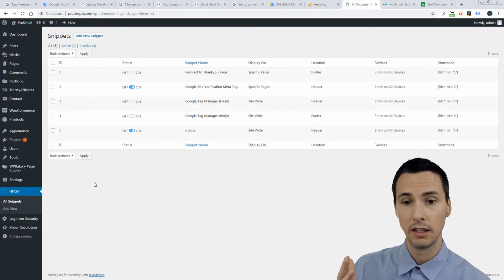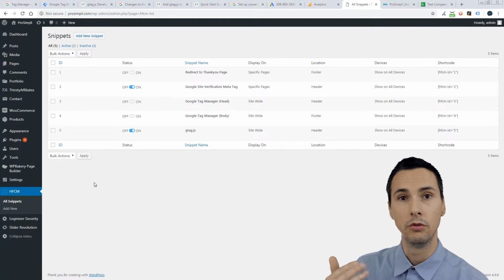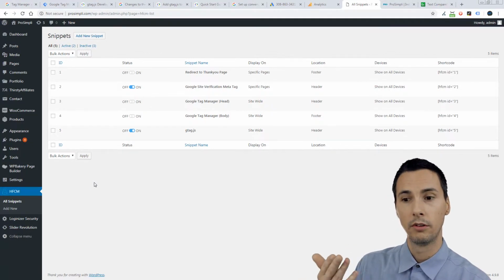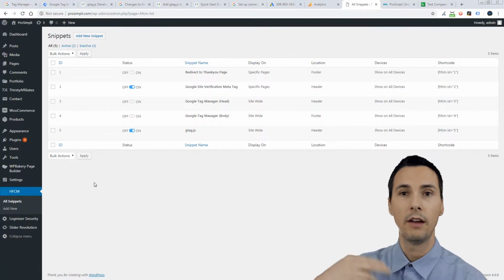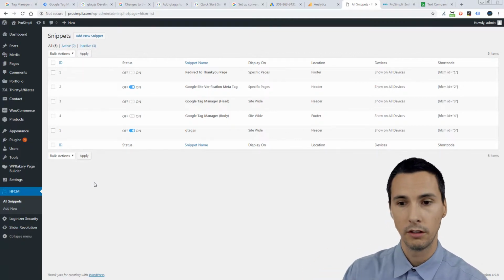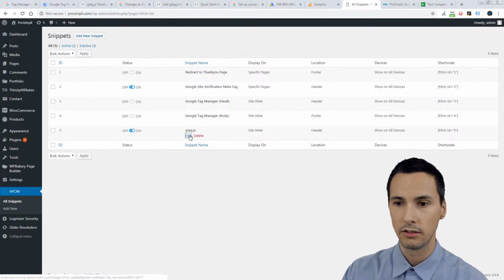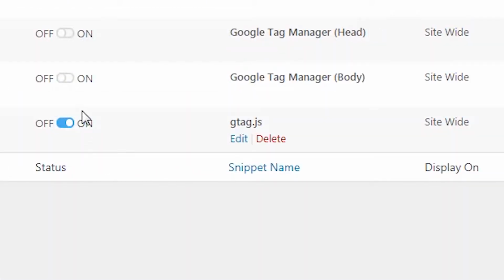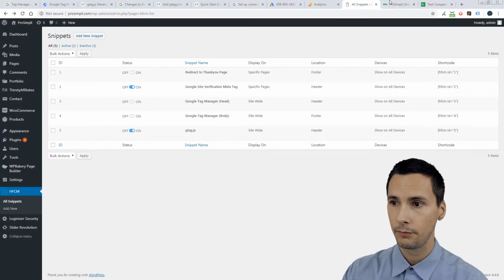This is simply a plugin that has allowed me to better communicate and show you how these different codes work without having to manually install them over and over again. I can just flip them on and off. So we have gtag.js. It was created by simply copying Google Analytics code, okay? And it is live. It's turned on.